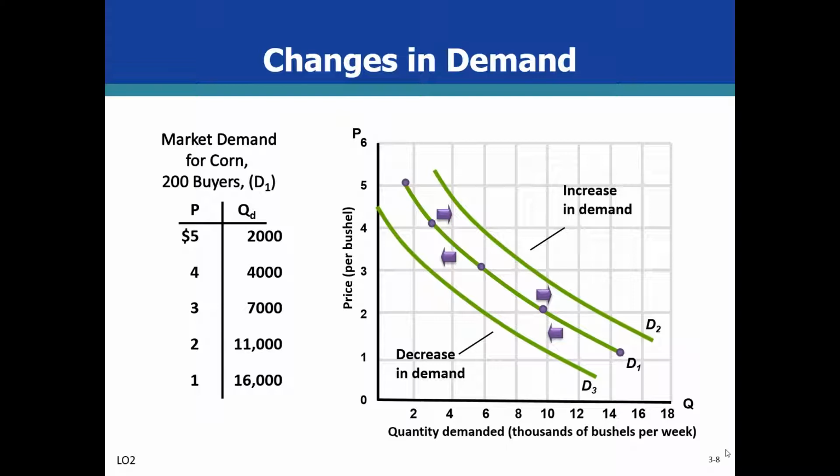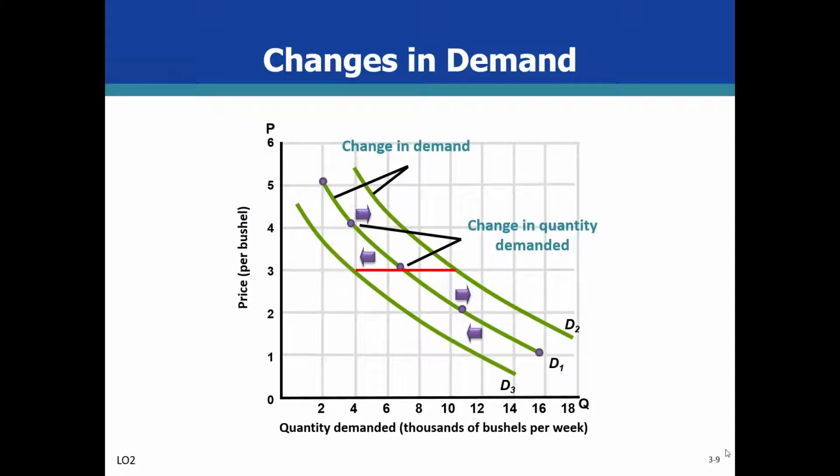Imagine that more consumers just like corn. Or there's a population increase, meaning there's more consumers out there. A shift to the left can also happen, represented by D3. Assume that health doctors say we should just consume less corn. What this shows is that at the same price of $3 per bushel, the demand under D3 is lower than D1.